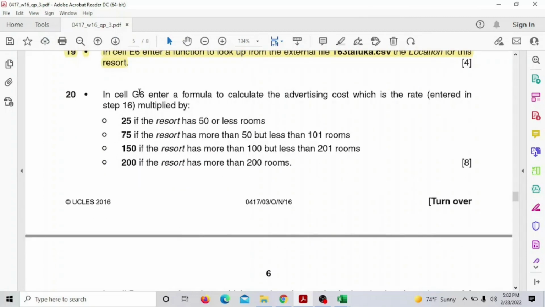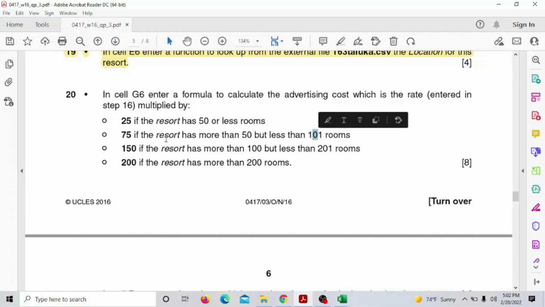Next, in G6, enter a formula to calculate the advertising costs: the rate entered in step 16 multiplied by 25 if the resort has 50 or less rooms, 75 if the resort has more than 50 but less than 101.